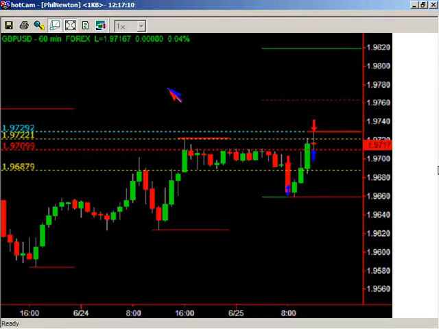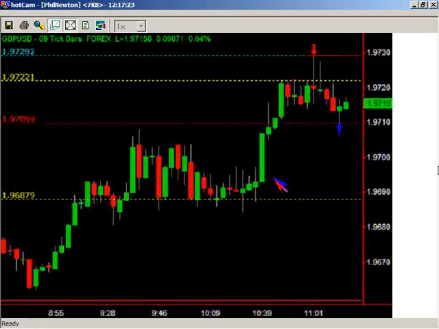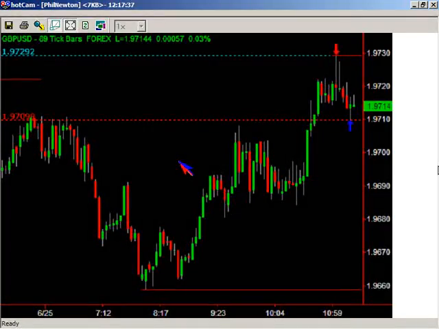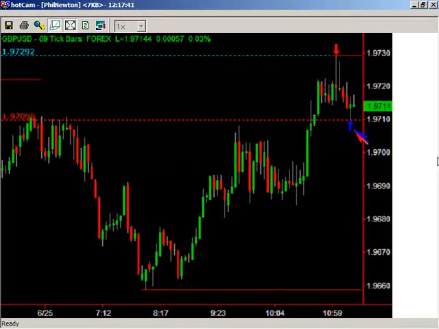So although I've taken an entry on the lower time frames, or there's an entry pending on the lower time frames on the 89 tick charts, let's just go back to that. So the 89 tick chart, we've got an entry pending. Let's just clean the chart up a little. Right, that should make more sense. So you've got an entry pending on the lower time frames. Stop loss location is still developing.